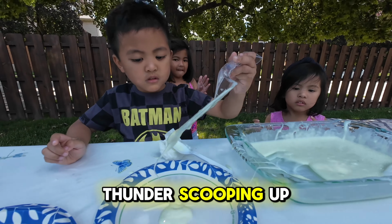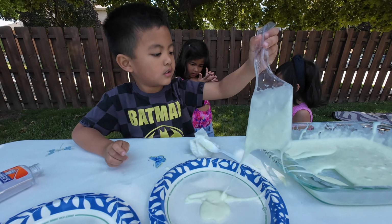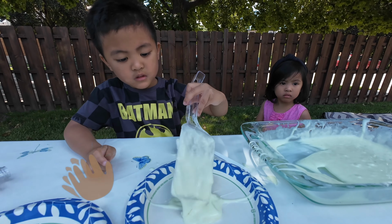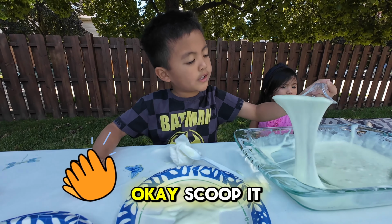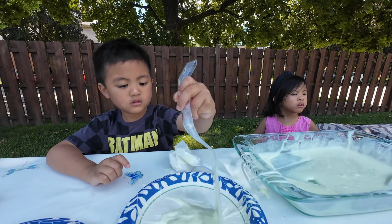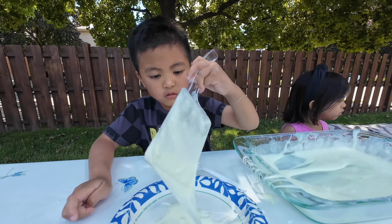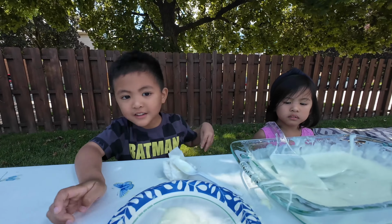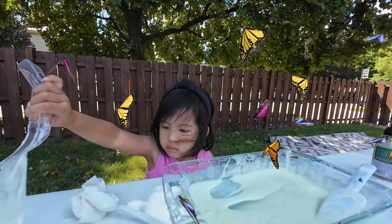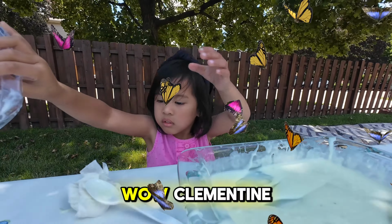Wow, Thunder! Thunder's scooping up some slime. Oh, it's not working. It works. Go, I caught it. Go wash your hands. Okay, let's scoop it. More. Clementine's turn. It's smaller. I'll make it bigger. Okay, Clementine's turn. Bring slime, Thunder. Oh. Wow, Clementine.